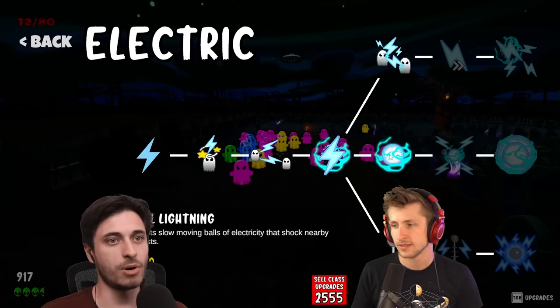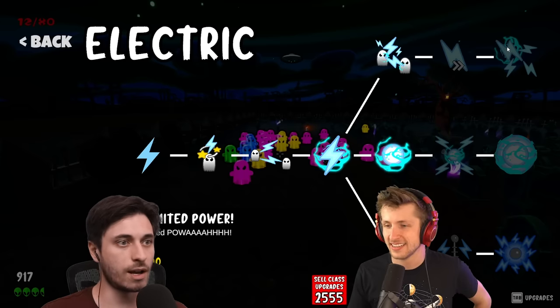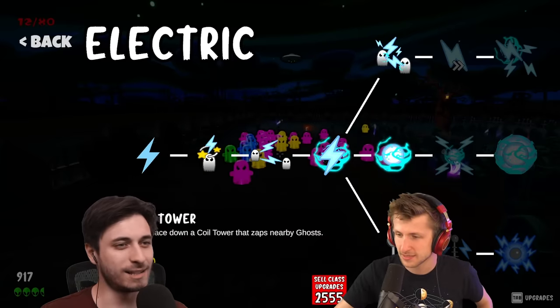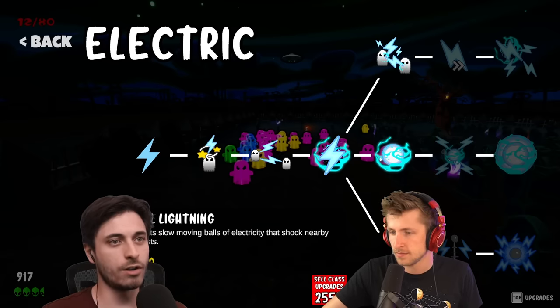That looks nasty, bro. I kind of want to get this one right here. Get that one. Jumps even more ghosts. Unlimited power! Unlimited power! Like the Emperor. And can place a Tesla coil down. Oh, that's also cool. But yeah, here, let's just go for the ball lightning.